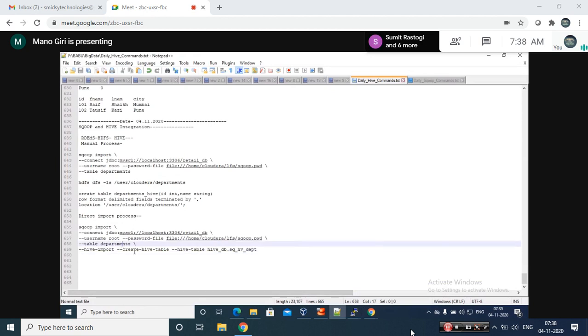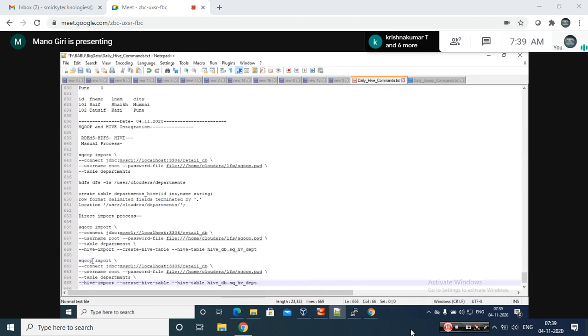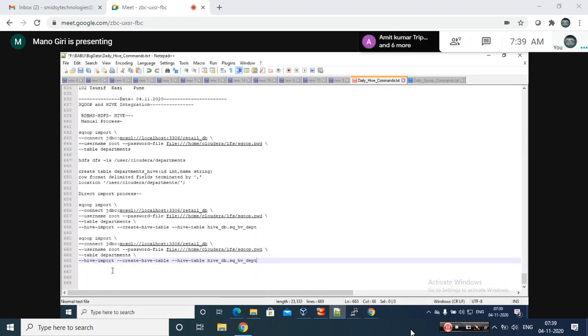Can you copy this entire command and paste it? We need to change only one argument. Can you see line number 665? There it is written hyphen hyphen create hive table. The Hive table is already available, right?